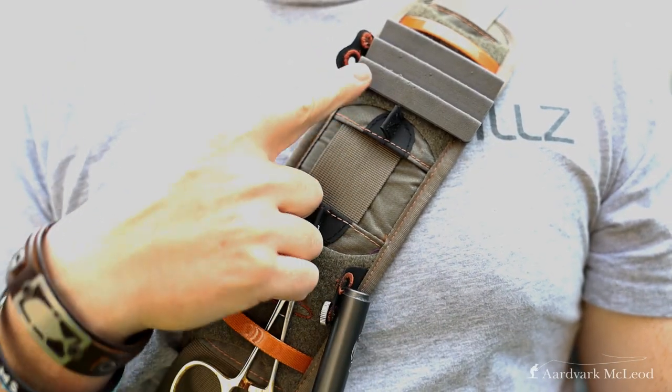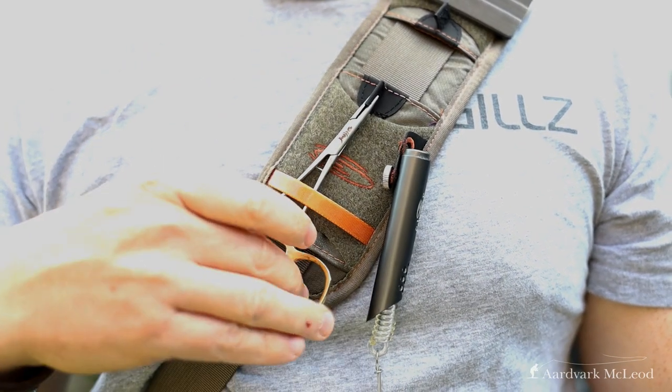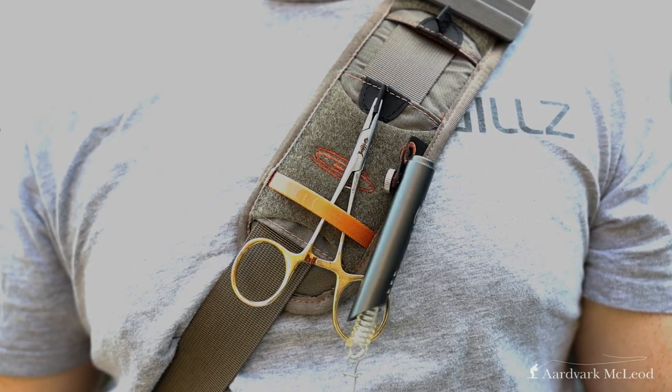The other thing I particularly like is this little strap that runs down your shoulder — it's like a little workstation. On it I've got a very useful fly fob, a ripple foam fly fob. Then I've got my Dr. Slicks forceps, which I would never leave home without. That makes life considerably easier when you're trying to unhook a fish. There's nothing worse than fumbling around trying to get a hook out when you want to release a fish. A pair of forceps — do the job properly, first time, get the fish back in the water. I also have a little Fishpond zinger with Dr. Slicks nippers on the end. I like these because they're very fine-pointed and particularly useful for nipping material off very small dry flies, size 18s and so on, which these days I slightly struggle to see.